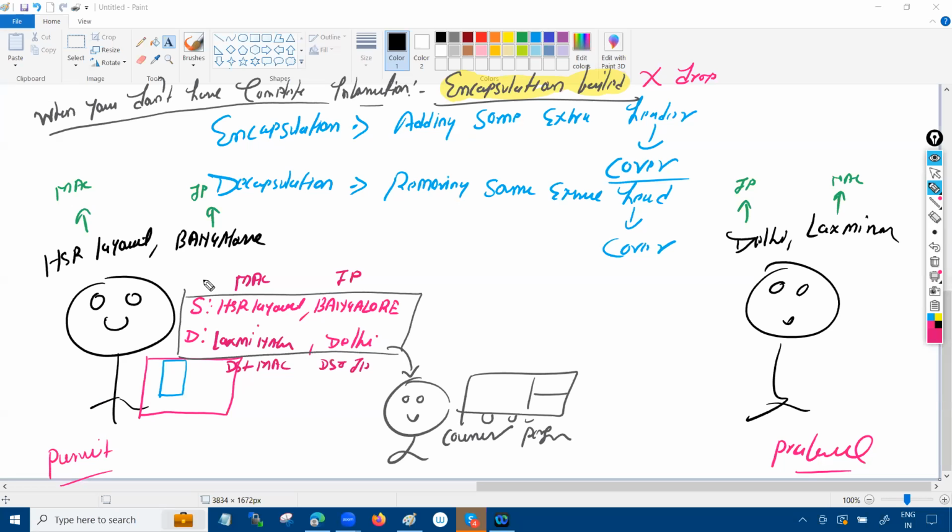If you know all those things, then you can send the information. Same thing is happening in networking. When you have complete information, source MAC, destination MAC, source IP, destination IP, then you can send the information. If any information is missing, you cannot send it. Then the encapsulation failed error message comes up.